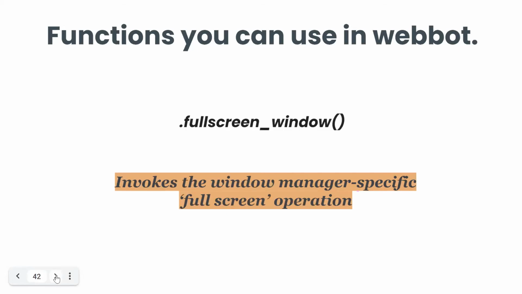Okay, so .fullscreen will make the current window full screen. You may notice that when it first initially opened all the Chrome tabs, it is not full screen, and I had to shift it to the left or right manually by using the Windows and arrow key buttons. What the fullscreen function does is make the window full screen. This is equivalent to pressing F11 when you're on Google Chrome.